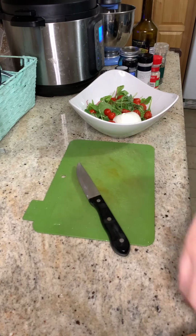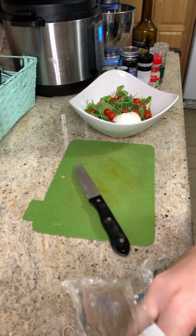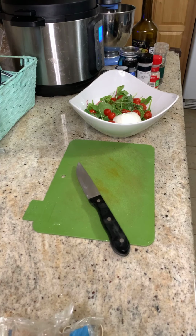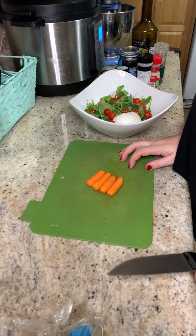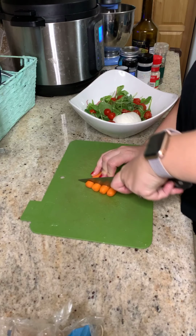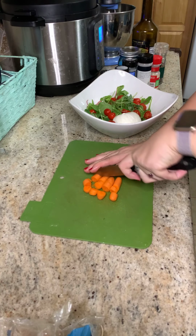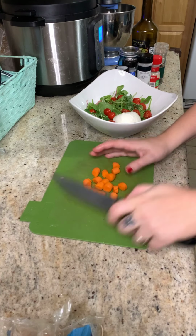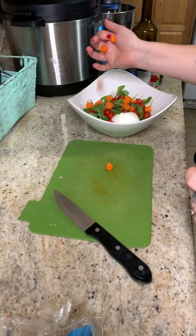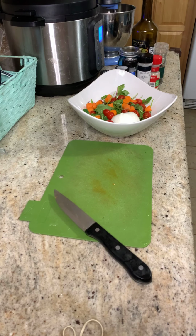Next, I'm going to add some carrots. Again, you want to wash the carrots before you eat them. And I usually just line them up like this and very carefully chop them. And go on top of the salad as well. Carrots go back in the fridge.